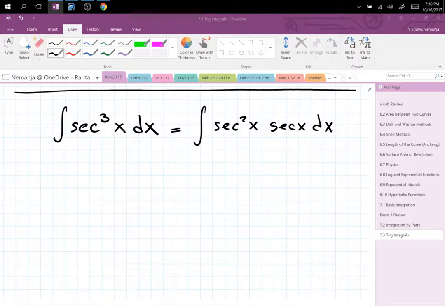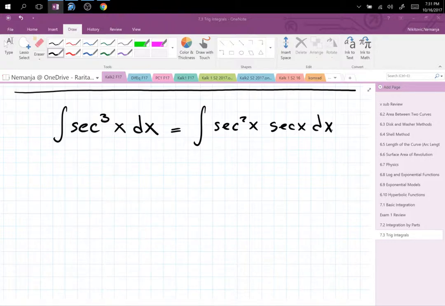Now this one over here: secant squared times secant, you say, oh, I can integrate secant squared, I can differentiate secant, and it's multiplied. As soon as you see multiplication between two functions, your natural response should be integration by parts. Integration by parts is the backwards product rule. Every integral that has multiplication of two functions, it's viable to try by parts. If u sub is not working, integration by parts needs to be considered immediately.